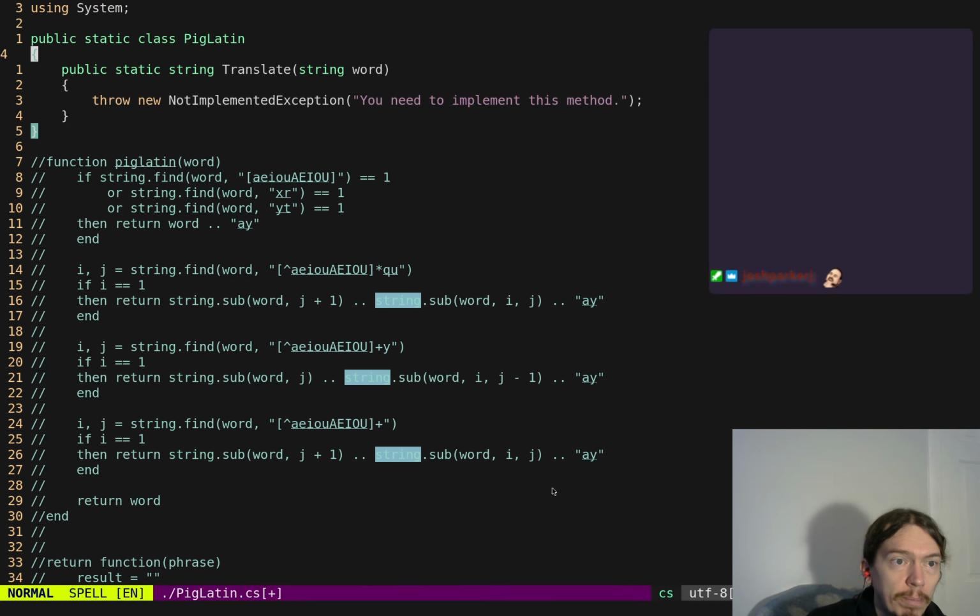Here's this. So we are going to use regex.